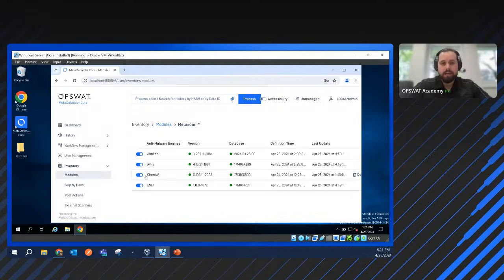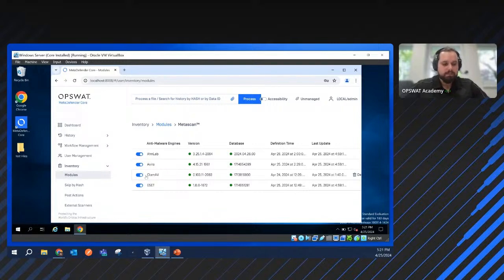These are McAfee, ESET, ClamAV. You see those here. But there's 30 antivirus companies essentially that are being used to scan files all at the same time to give a compiled result of the analysis of that file.